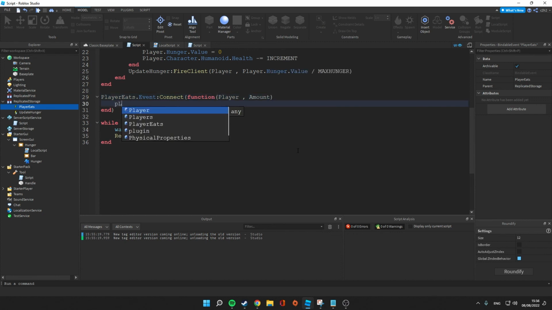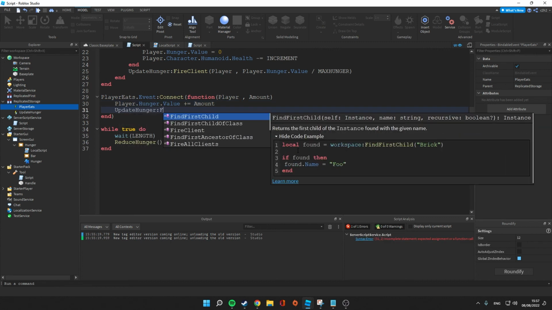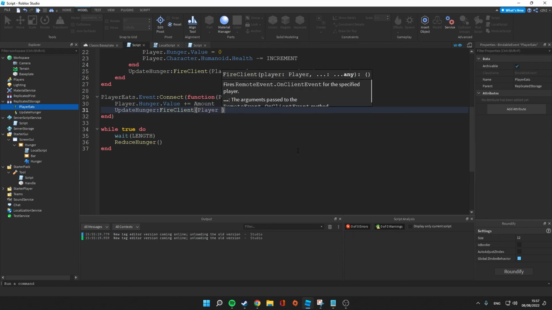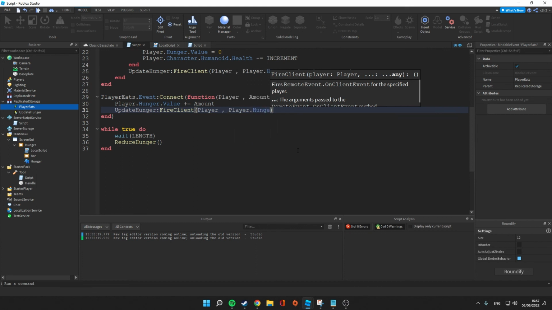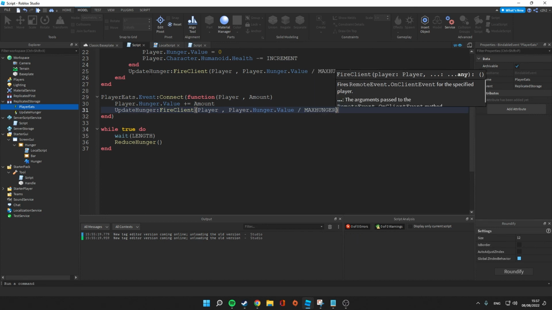So then we do player dot hunger dot value plus equals amount, and then let's also update that hunger bar. So update hunger fire client with the player that's updating and the player dot hunger value divided by max hunger, so the percentage of hunger that's left again.